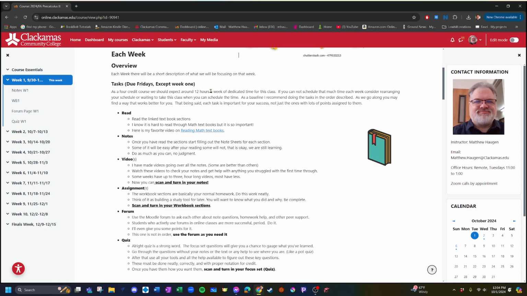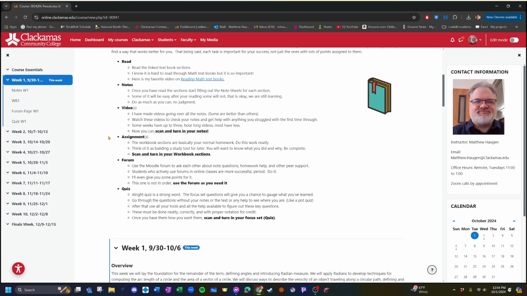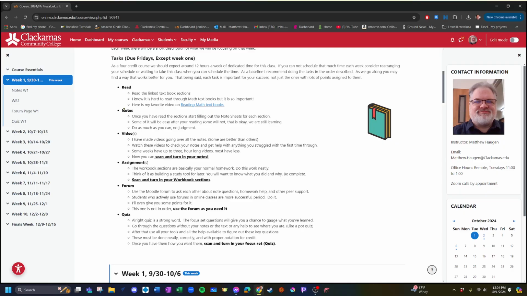For some of you, it's going to be a little less. For some of you, it might be a little bit more. And that needs to be throughout the week, a little bit every day, so we can stay on task and build appropriate memory. So make sure you're scheduling that time. It's going to be really important. This is just an overview of what I expect you guys to be doing each week.